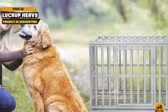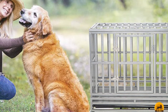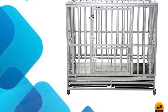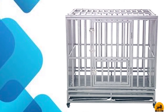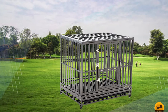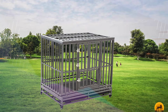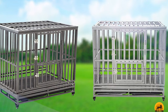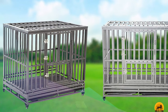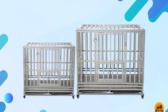The number 6 position is held by the Luckup Heavy Duty crate. This durable metal crate comes in two sizes and either silver or black. It has a top door so you can easily interact with your pup, and a wide front door making it easy for your dog to enter and exit. The strong bottom grates are narrow so you don't have to worry about paws catching or getting stuck. It also has a sliding bottom tray for catching food and other debris. This model has two solid steel locks that are very durable.